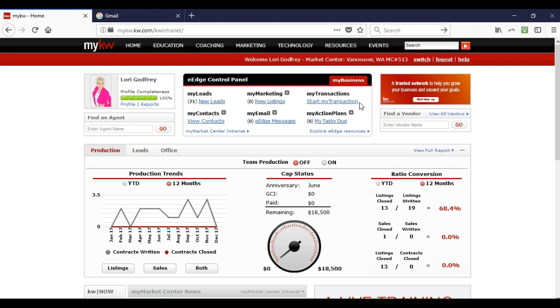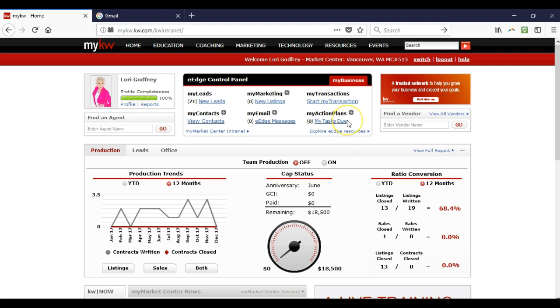So this is where if you want to actually start a listing or buyer transaction, or maybe you need to get contracts signed, is more than likely where you'd want to start. Just make sure that your office is utilizing .loop, as I know some offices use different platforms, but many offices do utilize this program. You should also have a red and black branding on here that'll actually give you the .loop premium account too. So make sure that you are synced up properly on here.